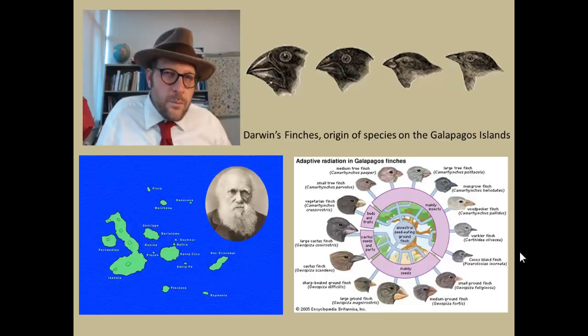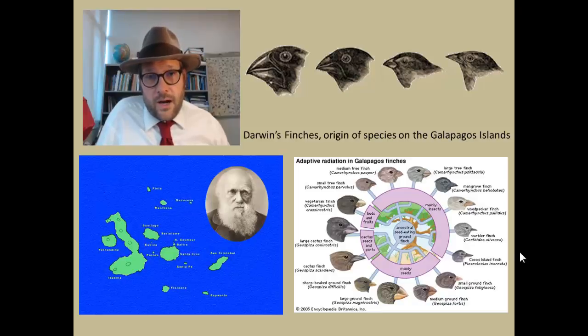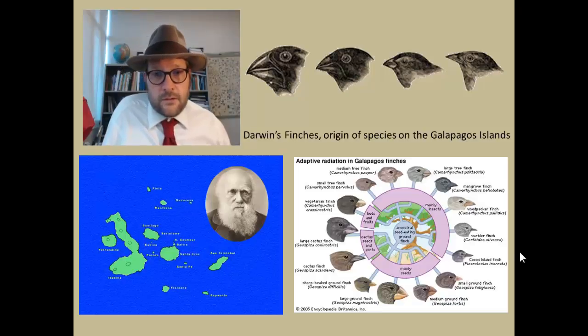So some had wide beaks, some had narrow beaks, some were darker colored, some were lighter colored, and each of those differences they saw in the birds corresponded to each of the islands that they lived in. So what this meant is that each of those populations of birds were isolated reproductively from other islands. They couldn't fly between the islands, and so they weren't interbreeding, and they became separate species, even though originally they were all part of one species.